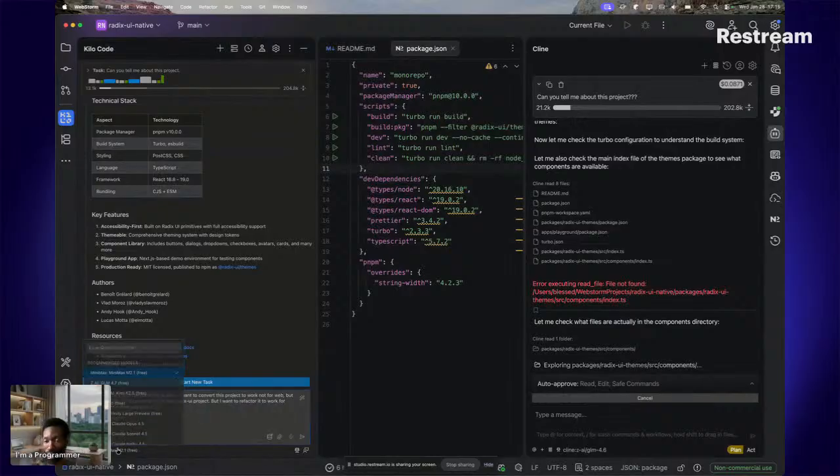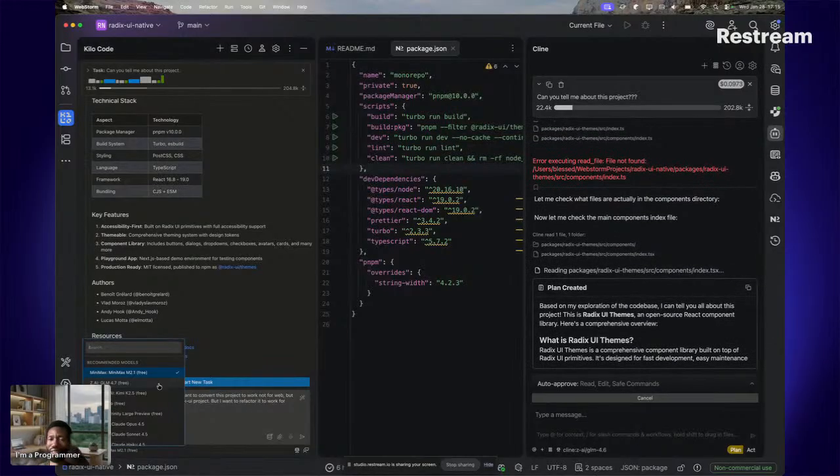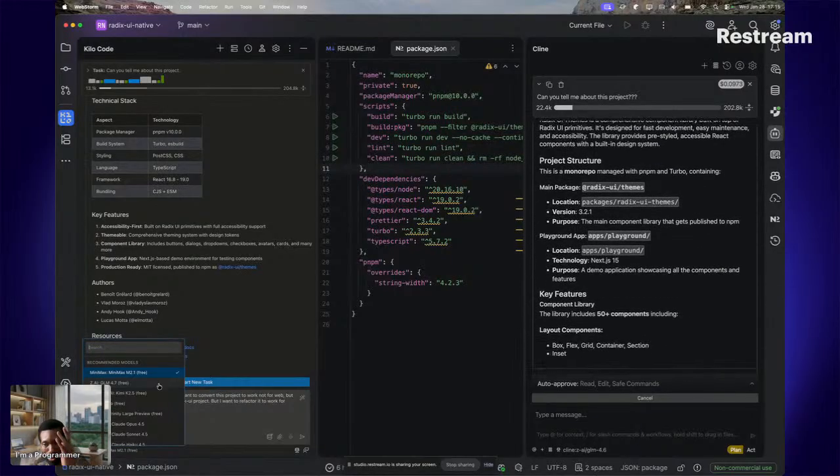MiniMax is what I'm using. Like I said, if you're using Kilo Code also, you can check this out. There are four free AIs, in fact five of them, and they are powerful AIs. MiniMax is free, it's new, it came out 2 months ago. GLM 4.7 also came out 2 months ago, and these two LLMs have almost the same score as Claude Opus 4.5. They are not as good as Opus 4.5, but you are close, probably like a 10% difference. But in terms of very advanced stuff, they still lag. But for free, it's a good deal. So use any of them.